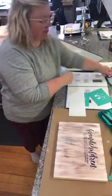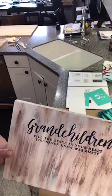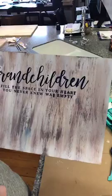Okay, super cute. Oh, I must have had a little bubble. There was a little seepage in the E and the S, but that's okay because it makes it look authentic. Oops, can you see it? Isn't that cute? Fill the space in your heart you never knew was empty. That's okay. That's super okay.